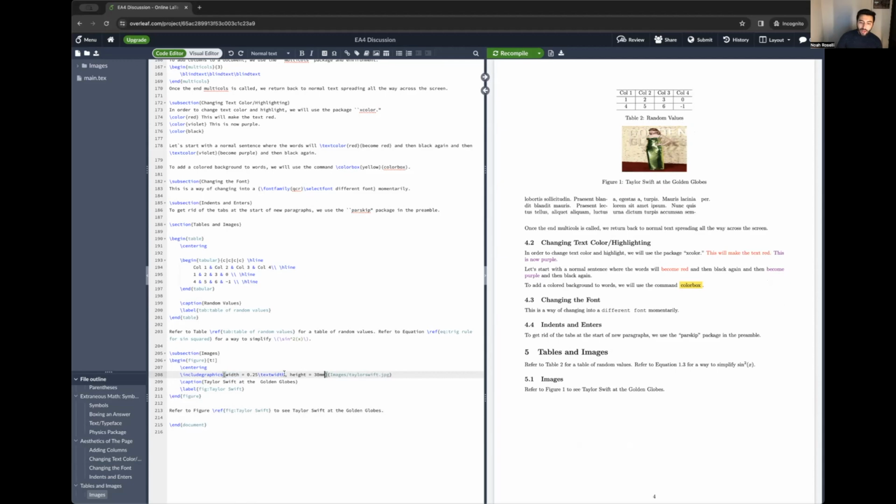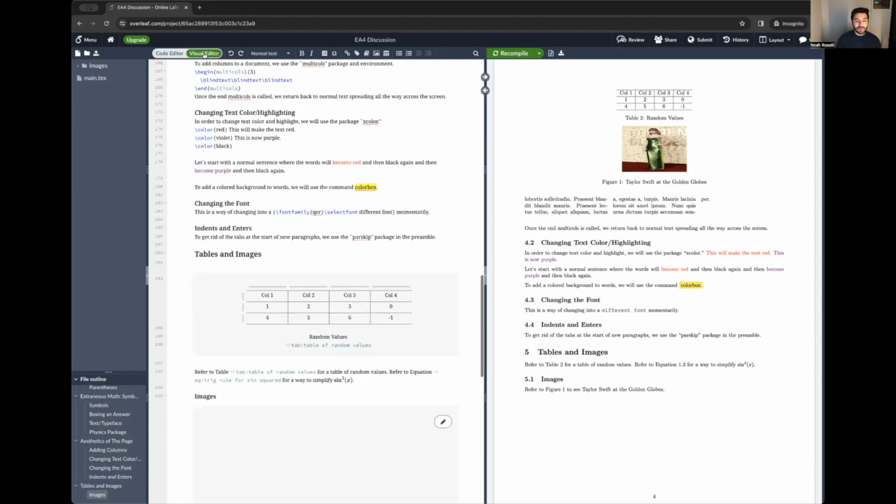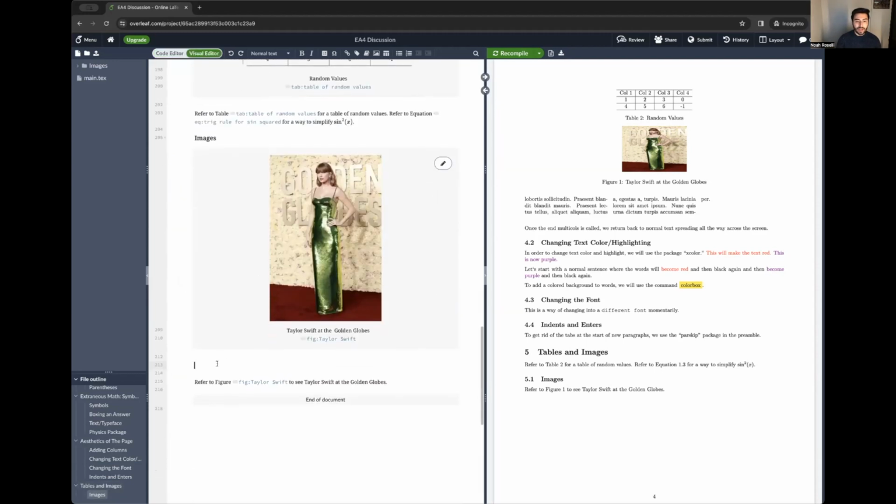So it's not the best practice to specify a width and a height and rather just specify one of them, and whichever one you prefer you can use. I also just want to note that we can add images using the visual editor the same way that we added the table before.